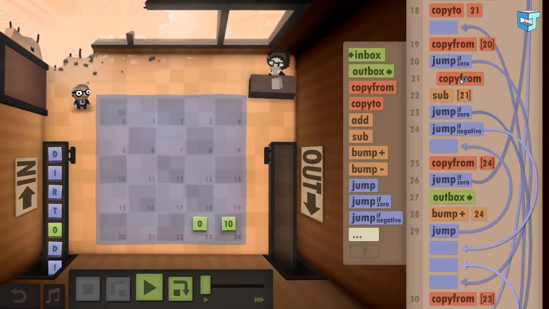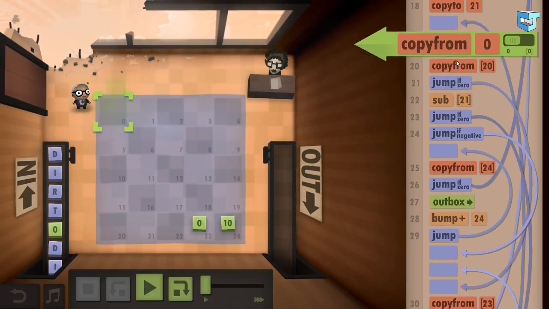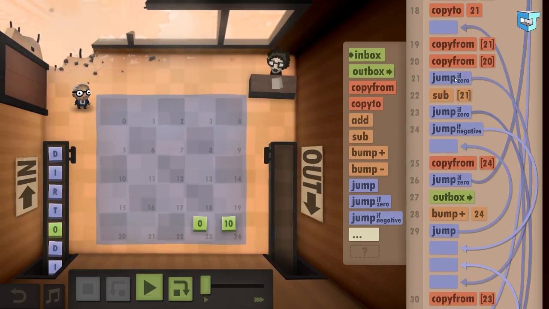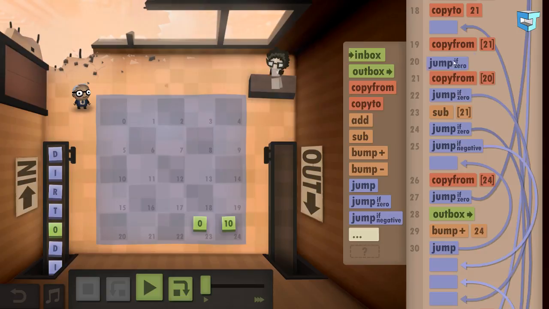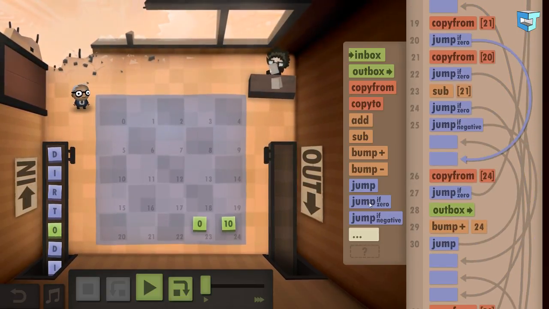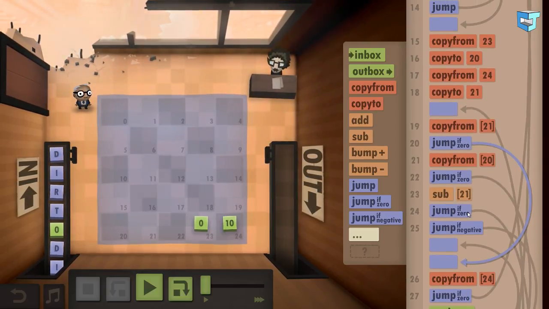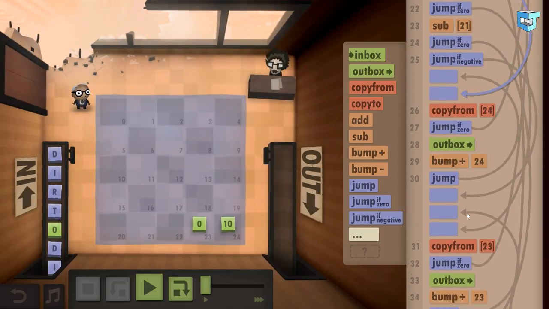We're gonna have to do a copy. Yeah, let's do it this way. Copy from the value of 21. I know it's not efficient here, but if we copy from 21 first, then we don't have to copy from something twice. We do from 0 here, and we scroll down to this one. I think. Yes?